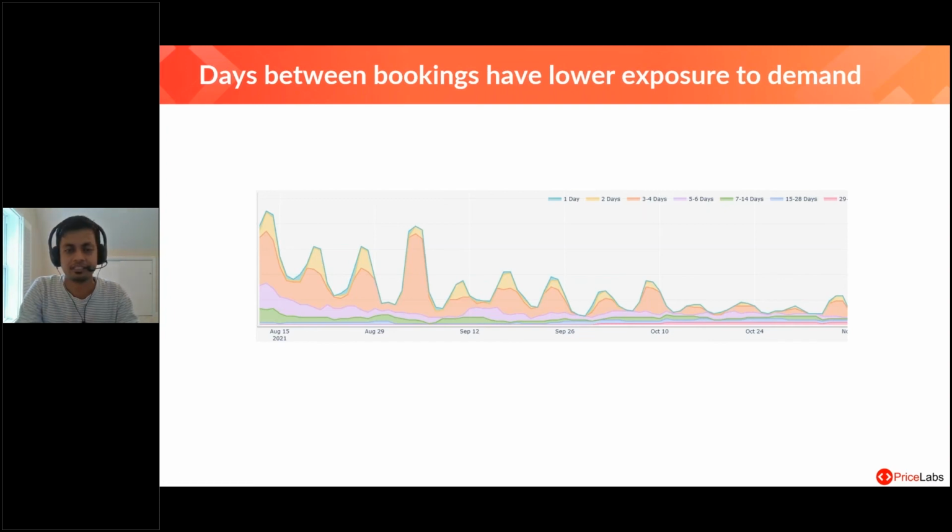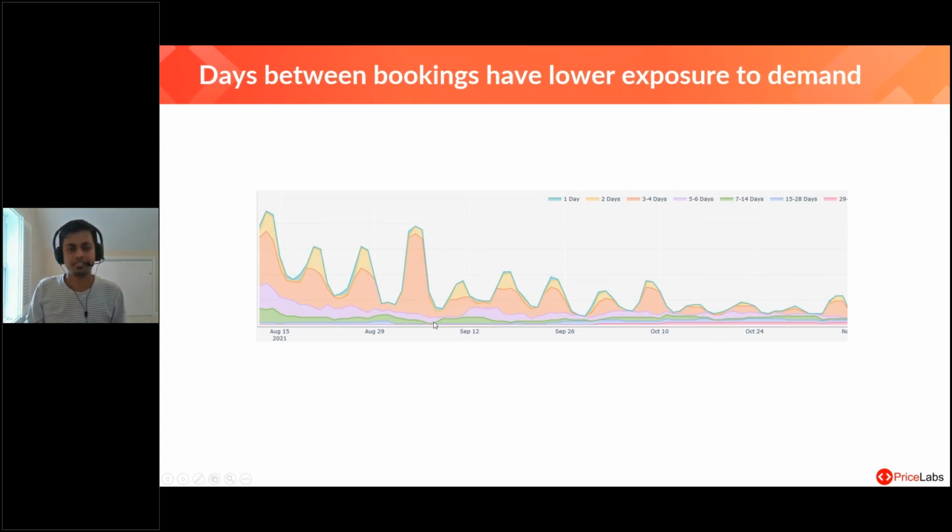Now, I've picked the same market throughout. This is the same market where you see a peak here, and I think the November peak is probably missing outside the screen. But what you can look at is, in this market, of course, weekends are heavy in demand, but very few of those bookings are 2 night stays. A big chunk of those weekend bookings are 3 to 4 night stays. And then there is some reasonable amount of 5 and 6 night stays, and then 7 to 14 night stays as well.